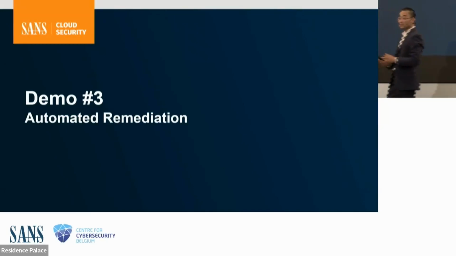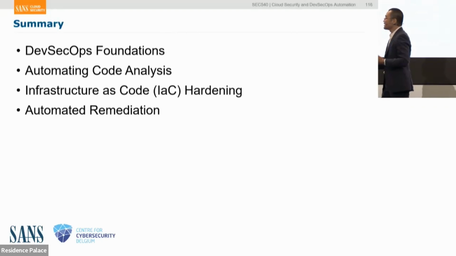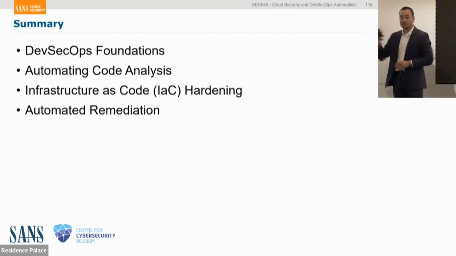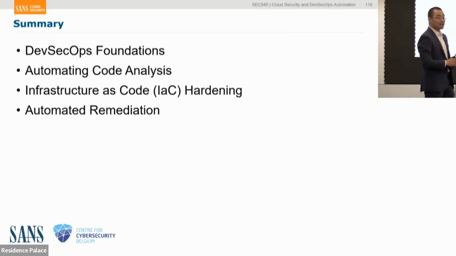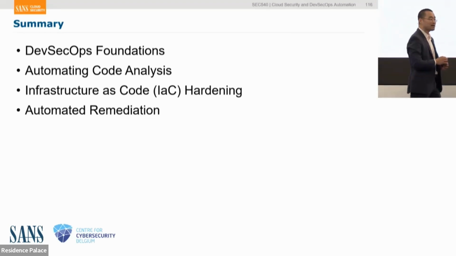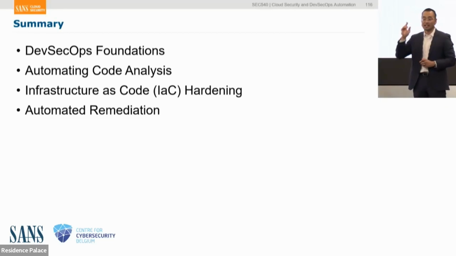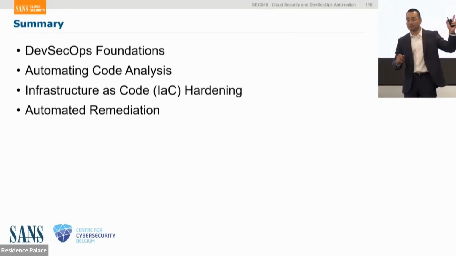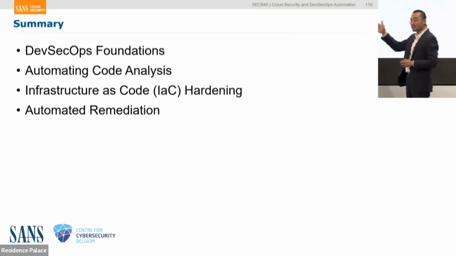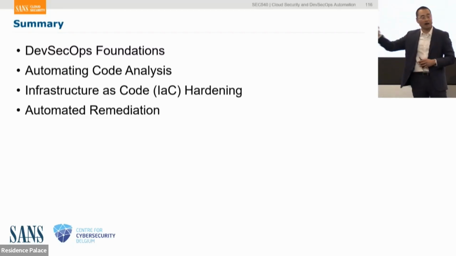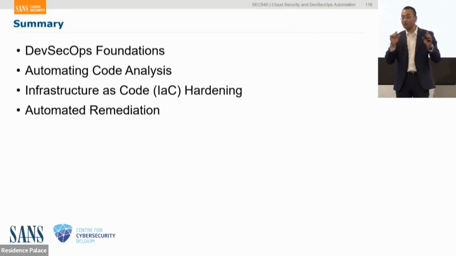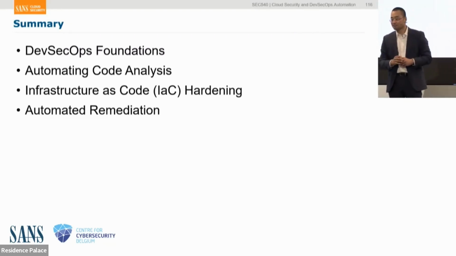And that brings us to the very end, everybody. What did we cover? Some DevOps fundamentals, DevOps foundations, automating code analysis, injecting it into your CI/CD pipeline, infrastructure as code hardening, doing that scan against our infrastructure code to not only find the issue via something like a Copilot, but find it in our code via the static analysis scan. But if somebody makes an inappropriate configuration change, we just automated the corresponding remediation as well. So giving you a taste of what this could look like from an end-to-end, beginning-to-end perspective overall.